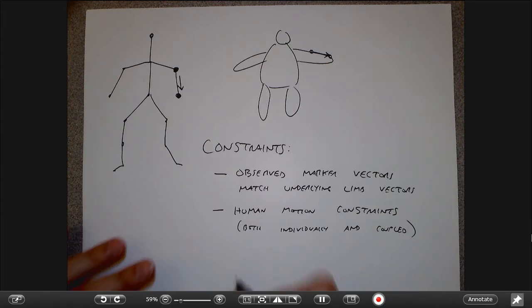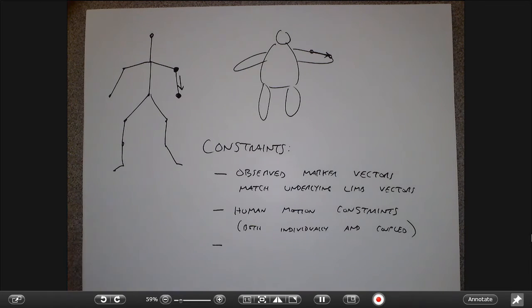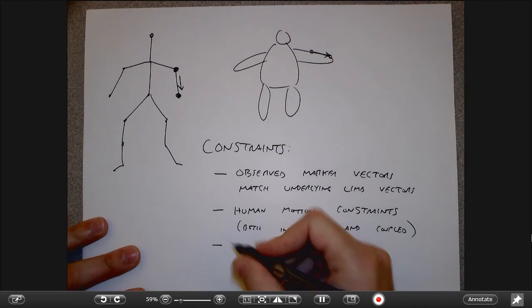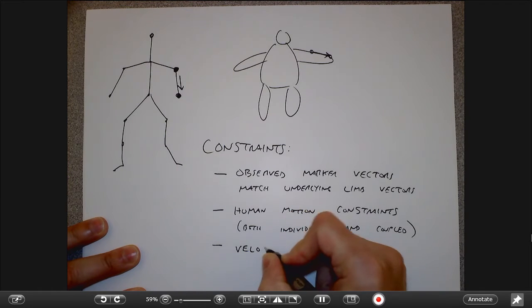You could also put things like not necessarily just the position, but also the acceleration, right? Because really what I'm doing is solving for this function of joint angles over time. I know that I can't instantaneously move my arm much faster than a certain rate, and so you want to make sure that your skeleton doesn't jump around, because you know that you can't move from one place to another. So there's this derivative constraint that says velocity and acceleration.